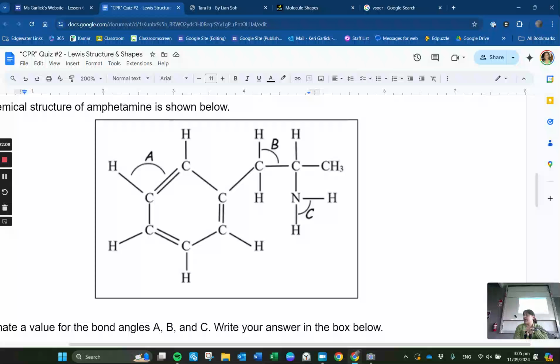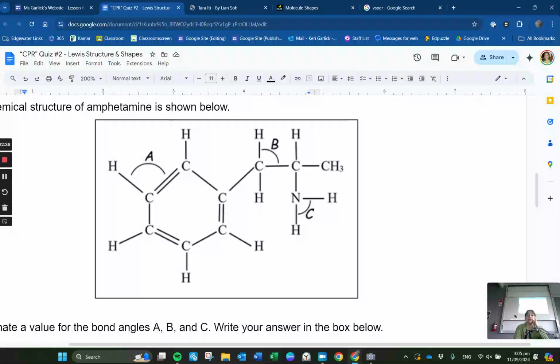I don't want you to freak out because you see how they label things as A, B, and C. So you're treating this as the center for that section. So each one of these sections has its own bond angle and shape. So they're just asking you in reference to each one. So this one, A, has 1, 2, 3 regions of electron density. So you figure out what the bond angle and the shape would be for 3 regions. This one here has 1, 2, 3, 4 because you're looking at B now, which is where that carbon is.